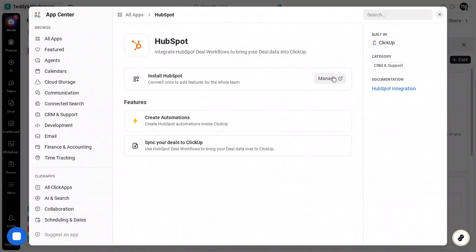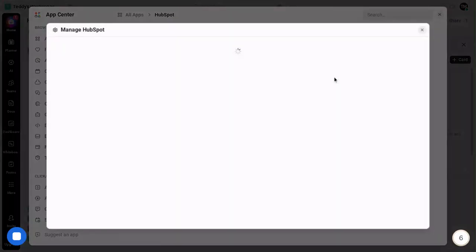After you complete sign-in and authorization, return to your ClickUp tab. You should see confirmation that HubSpot is now linked to your space. If the page doesn't update right away, give it a moment, or refresh the apps view. From here, the integration is active and ready for your team to use within the scope enabled by your ClickUp plan and the permissions you granted in HubSpot.